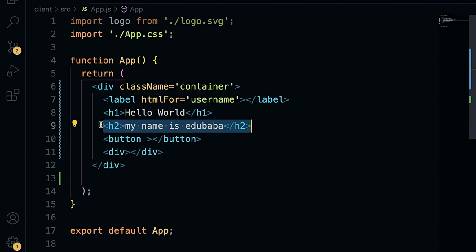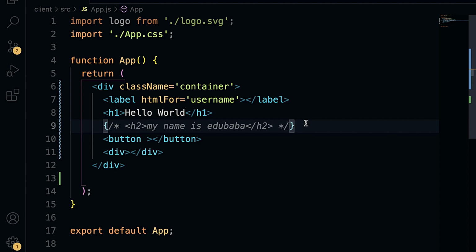Let me show you again. Select and then hold the Command key on your keyboard, then tap the slash. And this will precisely place a comment on the JSX expression that you selected. If you notice, you will realize that everything is wrapped up in curly brackets.